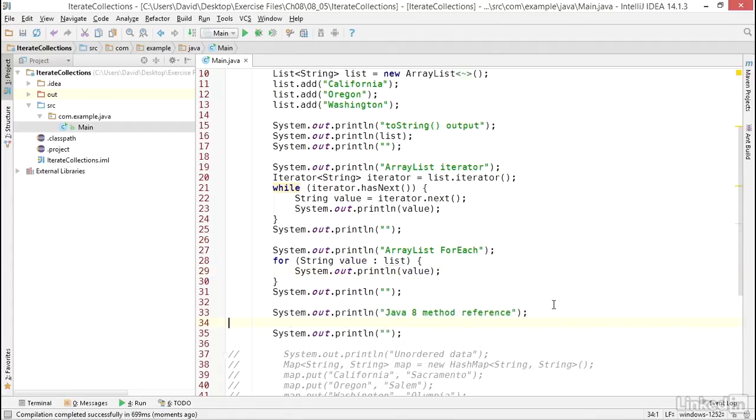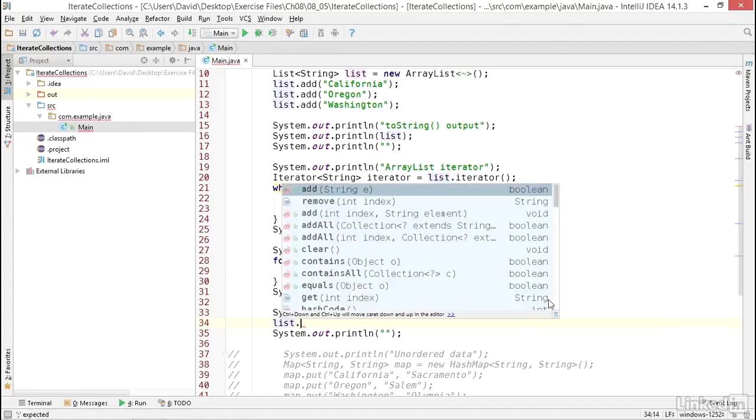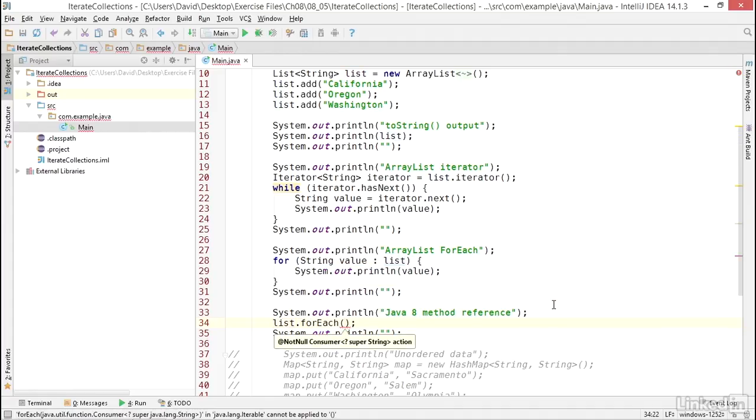And finally, another technique was introduced that you can use for this in Java 8, called method references. I have a loop containing strings. And let's say I have a method of some object that's accepting a single string argument. I can simply say, use this method, and the compiler takes care of everything else. I'll call list.forEach. Now be warned, this method only exists in Java 8 and later. It doesn't exist in Java 7, and it doesn't exist in Android's version of Java.